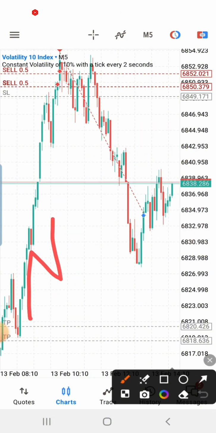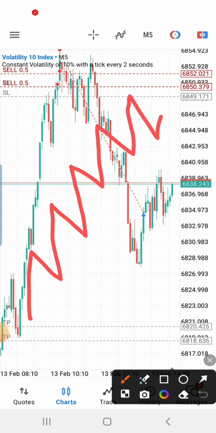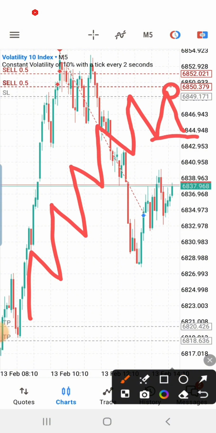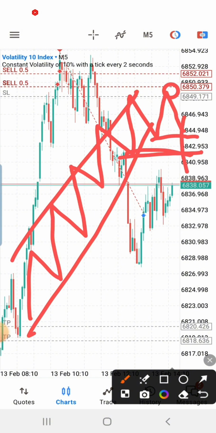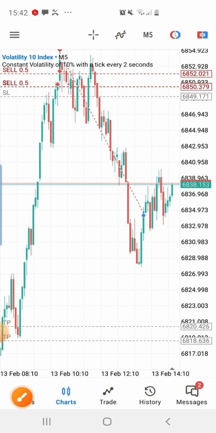So when the price creates a double top in a trending market, remember, you don't just enter at this point. You don't just enter here, and you don't just enter at the break of this low. You have to consider the previous low also, this one, which is the break of the previous low of the trend, which is this trend. So once the price breaks this one and breaks that of the previous trend, which is this particular one here, you start making your entry. Start looking for entry opportunity.